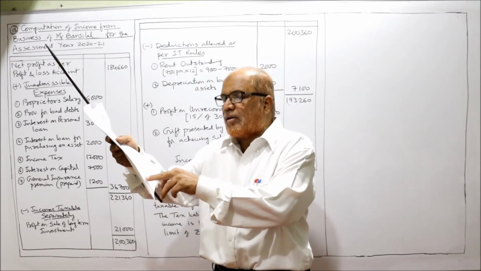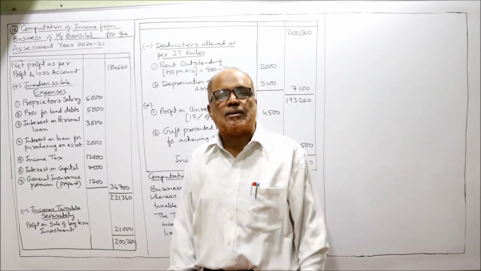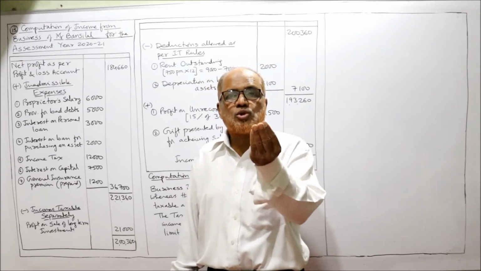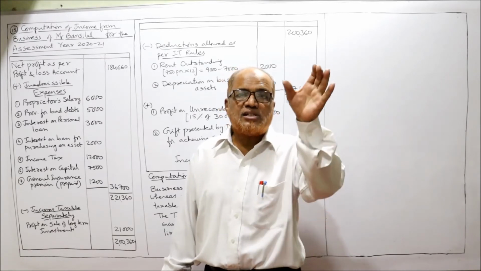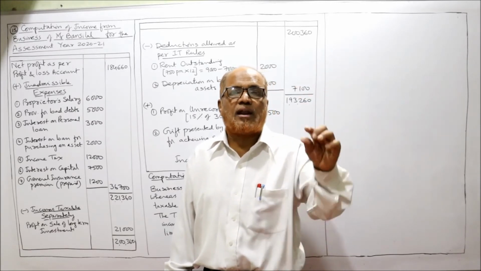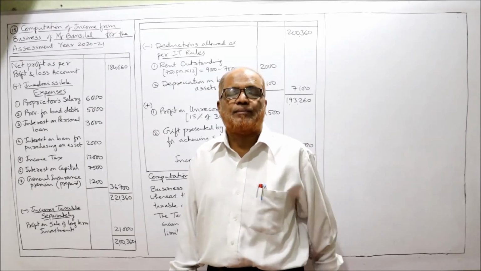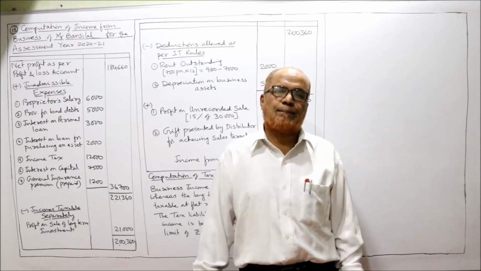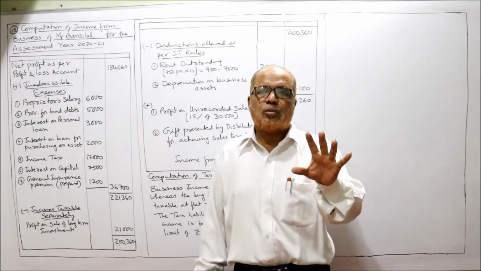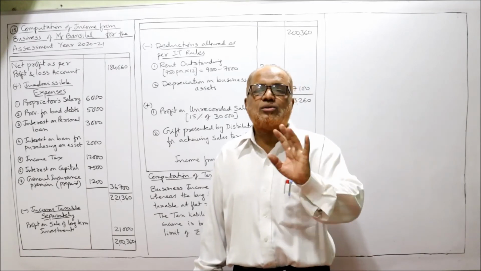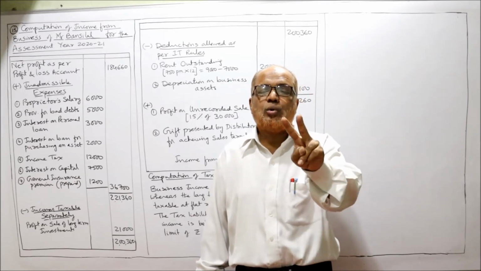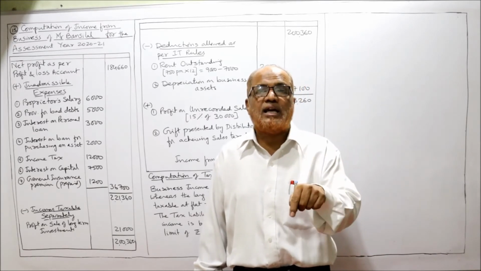In profit and loss account, rent was debited 7,000. When we calculate rent for the year it comes to 9,000, whereas in profit and loss account, rent is debited 7,000. It means 2,000 rupees rent is outstanding. Out of 9,000 rupees rent, 7,000 is paid. So 9,000 minus 7,000, 2,000 is outstanding rent.